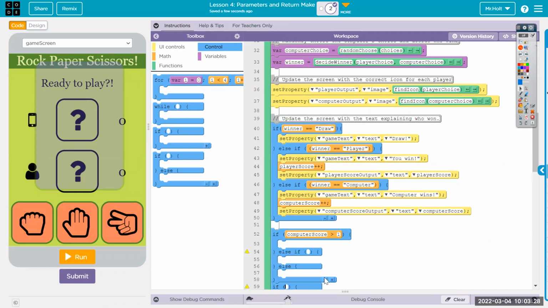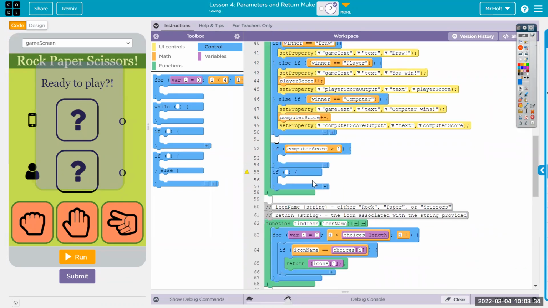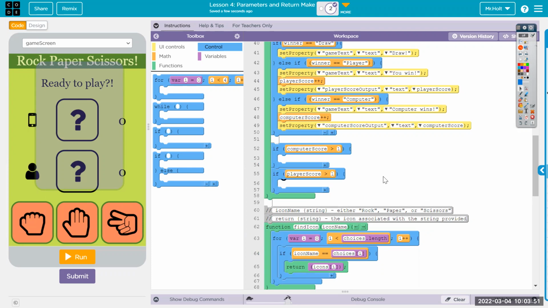We could technically put it in a second else if, but it's the same thing. So if computer score is over 1, meaning they've won 2 of them, we're going to do a thing. And if player score is greater than 1, we'll do another thing.